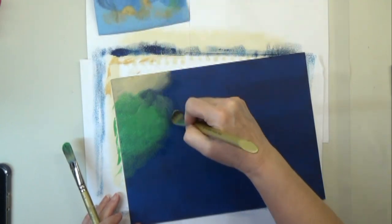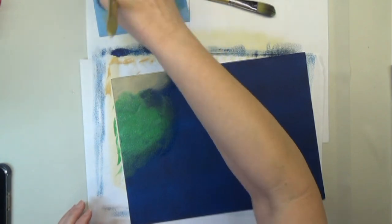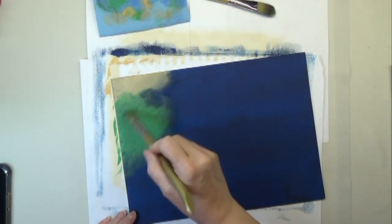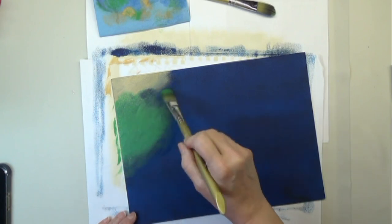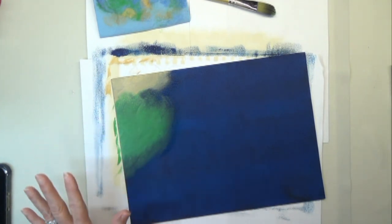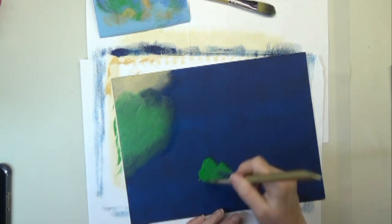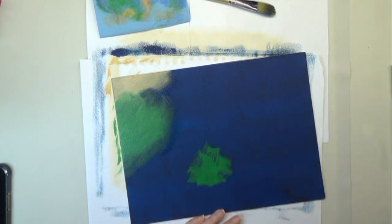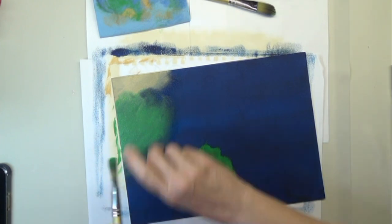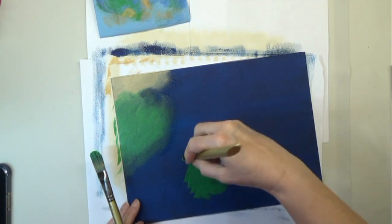Wipe off, I picked up some paint there. And soften that out, wipe my brush off, and then just very gently kind of blend over that. Now you could get a mop brush and do this as well. I'm just going to hang on to using this brush and just kind of tickle blending it. I want to do that green in another place, maybe down here. Definitely need a little water in that. Okay, I want to soften out around the edges.